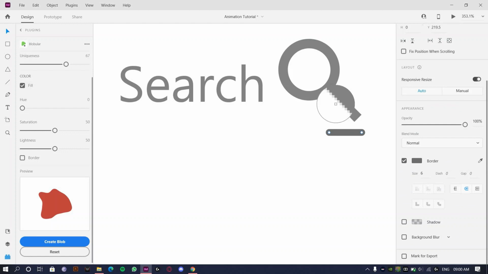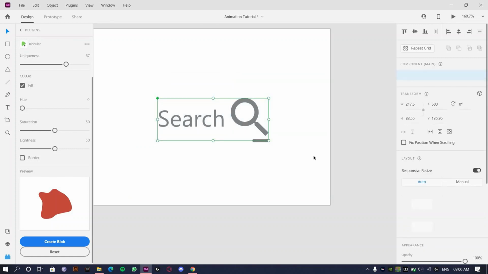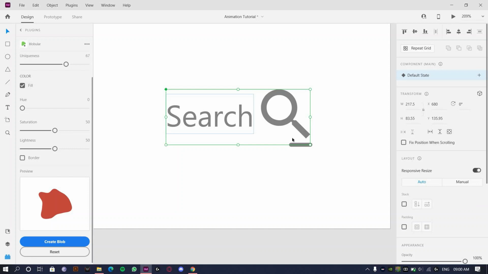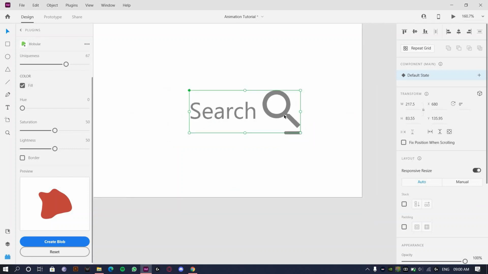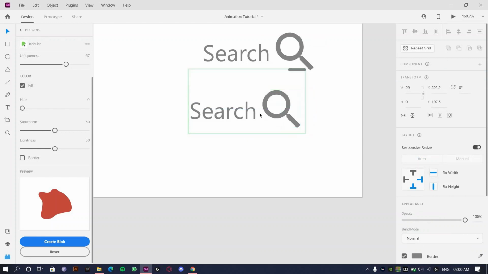Then select everything and press Ctrl K, and it will become a component. So if you make any changes outside this, everything will change.